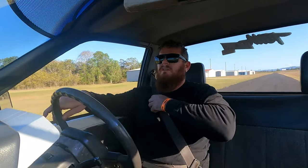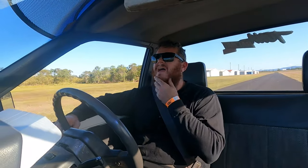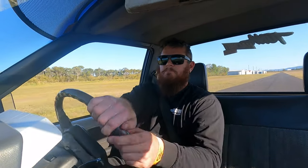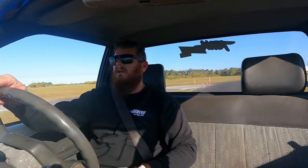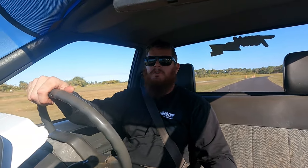Still left or right, didn't spin the tyres, but it was 2/10 slower, so we'll have to have a look at the log. Maybe I let off the button a bit early. We'll get back there and have a look, but still went down, didn't spin the tyres, so it's pretty much the first time this car's ever gone back to back off the trailer, or back to back at any stage without blowing the tyres off, so we'll go back and have a look at it.